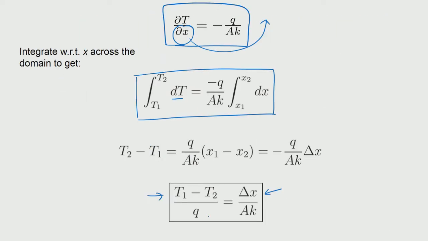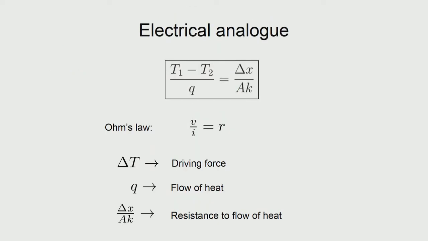And what we do is this analogy with the electrical analogy, where we look at Ohm's law. The difference in the temperatures is basically the driving force for the heat flow, and that can be looked at as voltage, which is the driving force for the current flow. The heat flow itself is in the denominator, which is somewhat like the current flow, and the ratio of these is the resistance, which in the case of the thermal problem is basically thermal resistance.